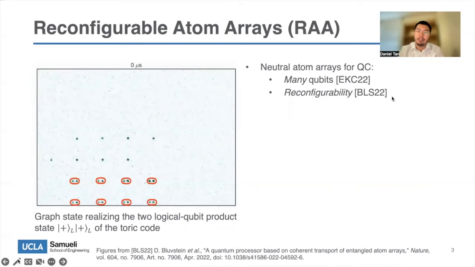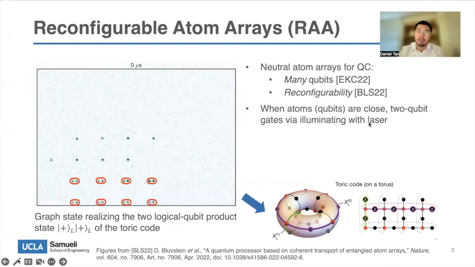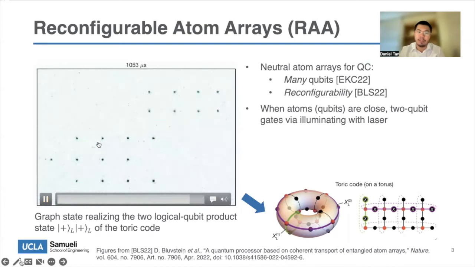This is a film contained in this very paper introducing this architecture, and here the physicists are trying to implement some circuits related to an error correction code called TORIC code. In this film, you can see these little dots, each one of them is an atom, and each atom encodes one qubit. Also, you can see that we have the red circles on eight pairs of these qubits, so those just means that they are close enough so that if we illuminate them with red laser, these pairs are going to execute CZ gate. As you can see, a subset of the qubits are moving throughout the computation, and then we have different pairs that are close enough, so that we can have different pairs going through the CZ gates.